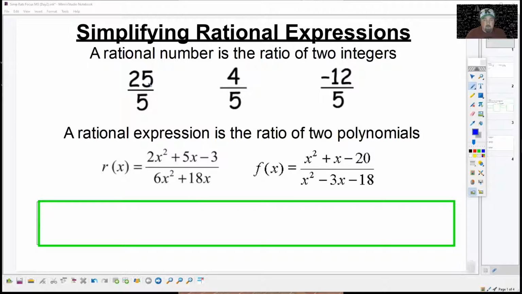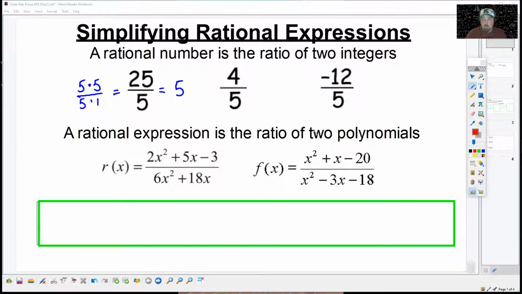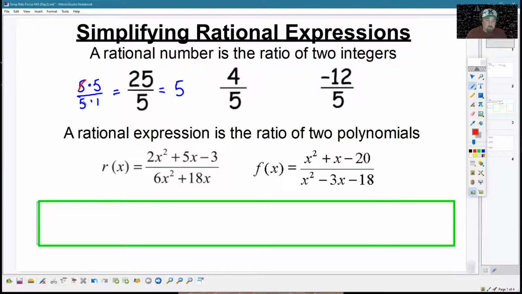Because let's look at this rational number here, this 25 over 5. We wouldn't leave this like this as our answer. We would write the answer is 5. Now, why is the answer 5? The answer is 5 because if we look for common factors here, 25 is 5 times 5. 5 is 5 times 1, and once I get those multiplications in there, I can cancel things on the top and the bottom of this division bar because multiplication and division are opposites, which leaves me 5 over 1, which is how I got my answer of 5.